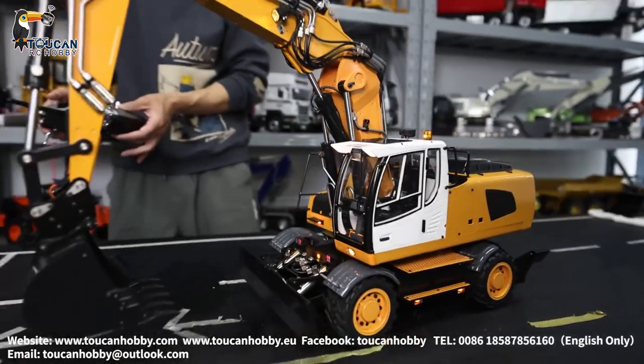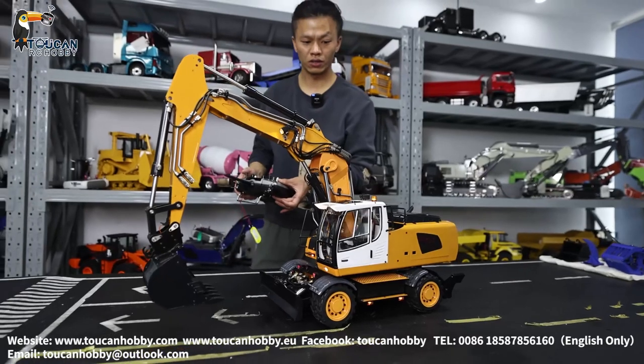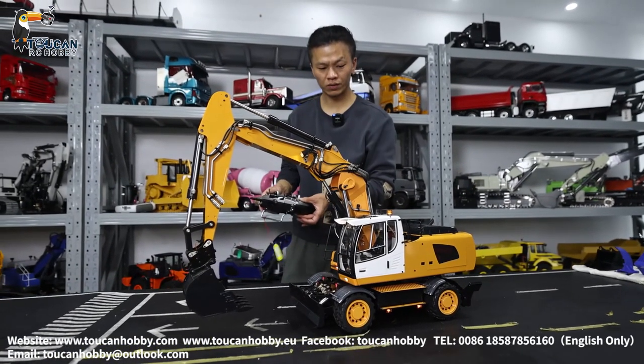Engine sound. Horn. Off, we'll start again.